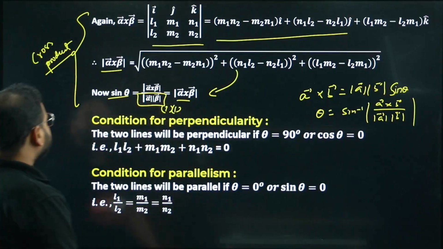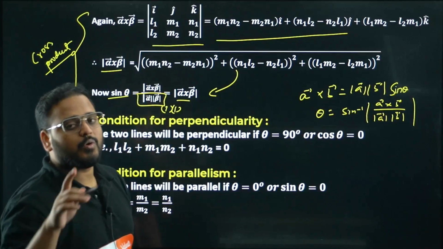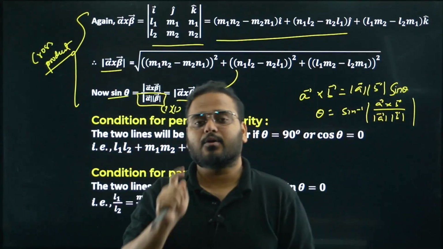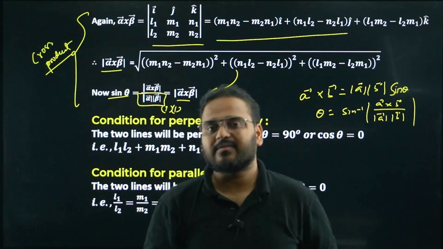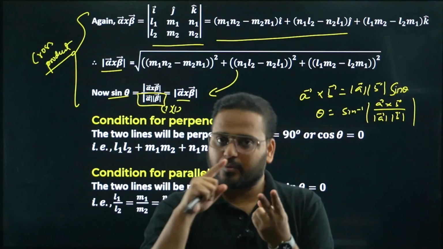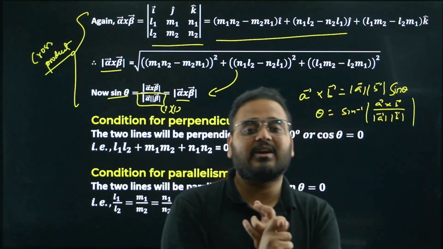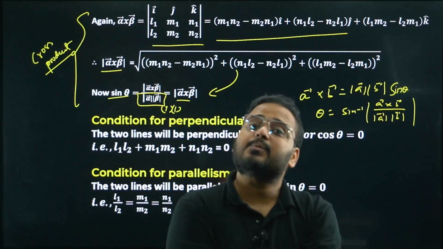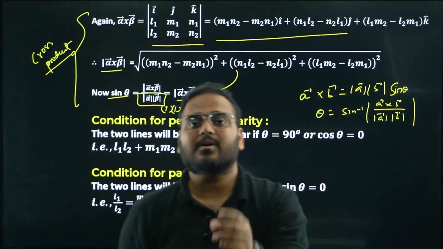Okay, conditions for perpendicularity. Of course, whenever you see perpendicular, go with cos 90, because it will come 0, right? I'm telling you again: whenever you see perpendicular, go with the dot product result. There are two results for the angle between two vectors. One is the dot product result, the other is the cross product result. We use the dot product result whenever we are dealing with perpendicular lines. How come, sir? Cos 90 becomes 0. But in the case of parallel lines, we use sin theta, the cross product, because sin 0 is nothing but 0 only, right?